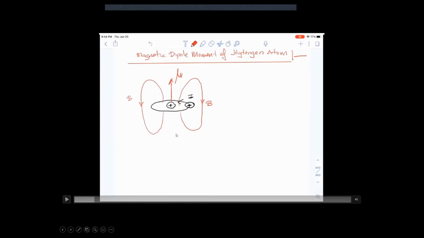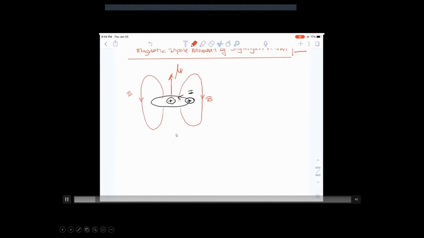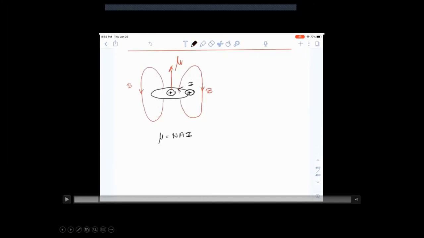pointing in this direction. Which means that the atoms will become small magnets, microscopic magnets. All right, so which means that if you can line up their magnetic dipole moments in the same direction, the entire structure is going to become magnetized. Which means that the entire structure will become a magnet. And how do you get them to point in the same direction?